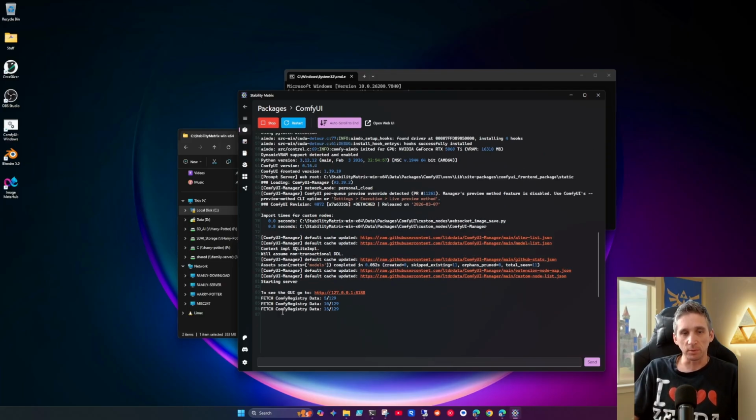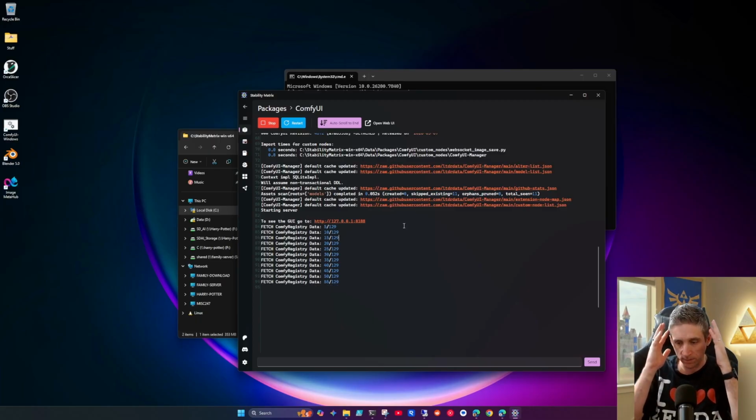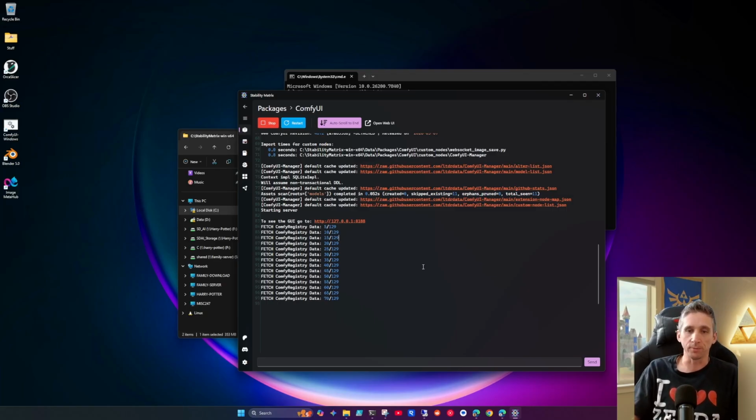The reason it's doing that is because this is the ComfyUI Manager installing, this registry data. This is what populates all the custom nodes and whatnot. But don't ever be afraid to do it. If there's an error message, you're going to see it right there. And that way you won't be as frustrated, asking why isn't ComfyUI working? Well, look at the console, look at the log. It'll tell you right there. You just have to look for it. And it's a really good way to learn about it too.